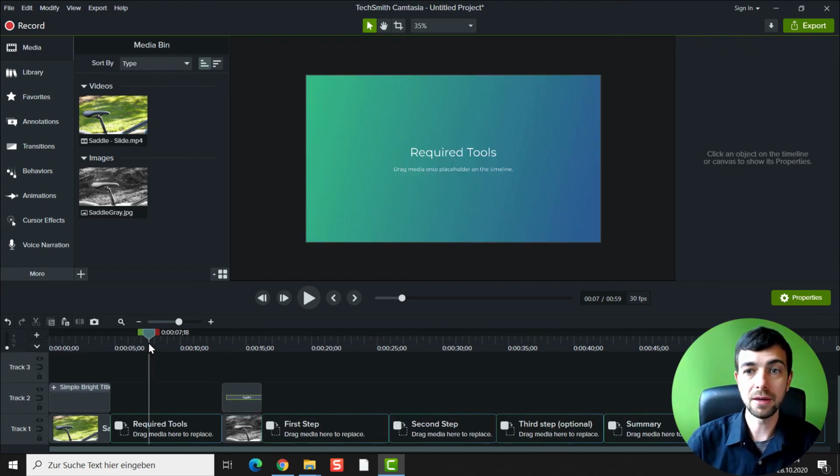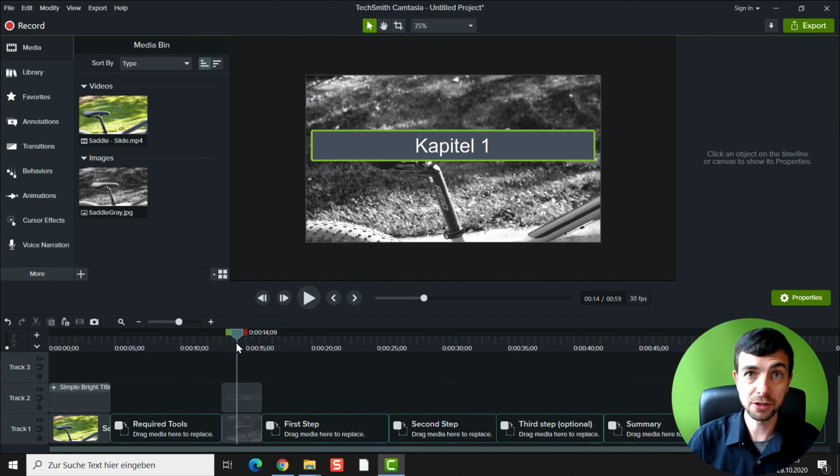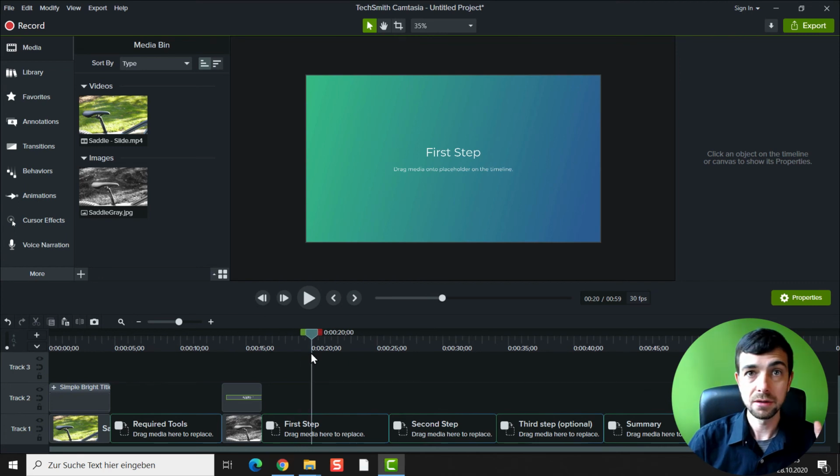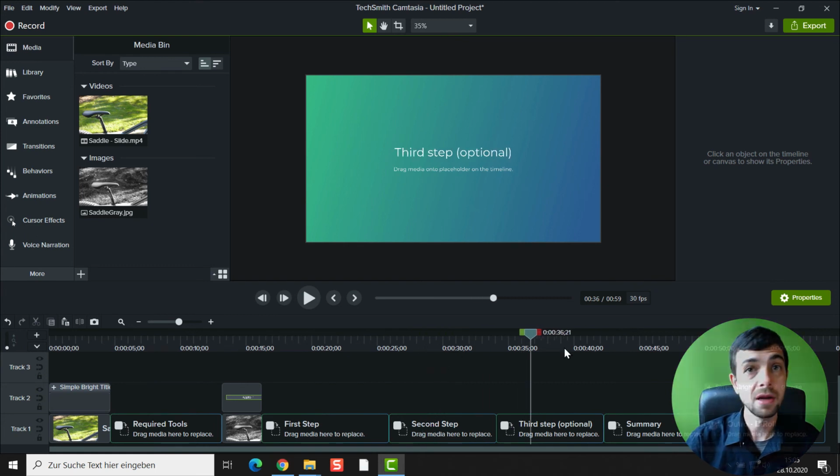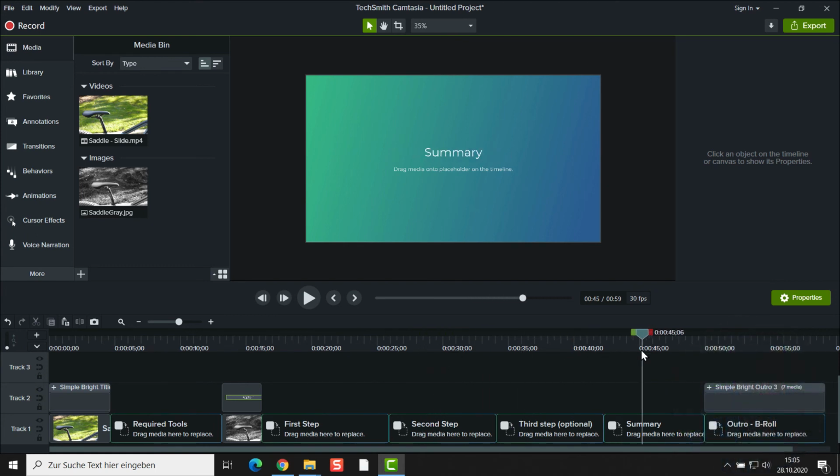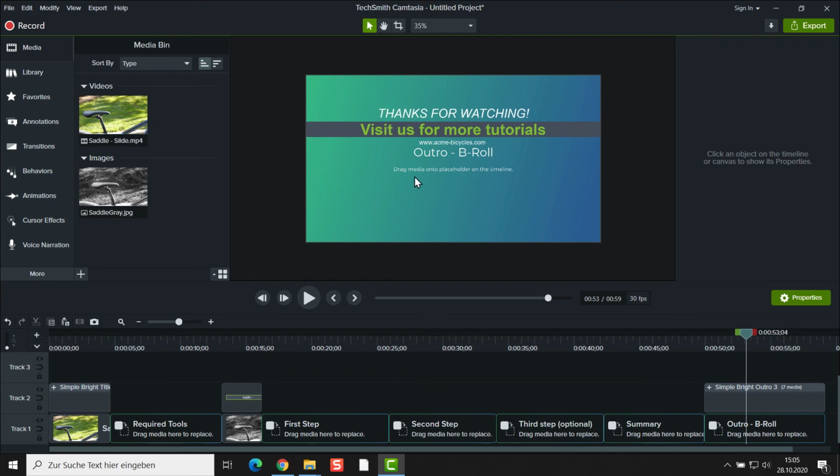Then I have a placeholder which is used, or which needs to be in there for showing any of the tools that are required for this maintenance step I'm showing as part of my instructions. I have a chapter which introduces the next step. Then the maintenance process will likely have a step 1, so that needs to go here. There is probably a second step, maybe there's a third step, and then there might also be a summary at the end. And at the end we have an outro with some predefined text on it that can of course be adjusted, but the background of that outro is a placeholder because we probably want to customize it based on the tutorial we are working on.